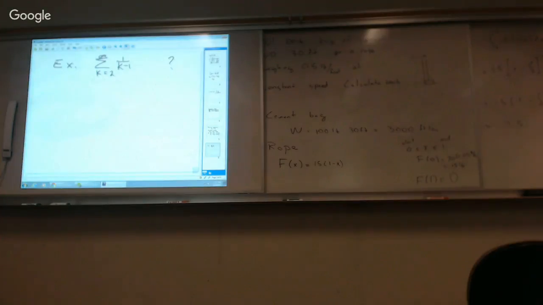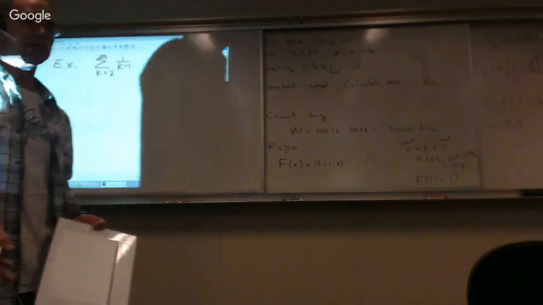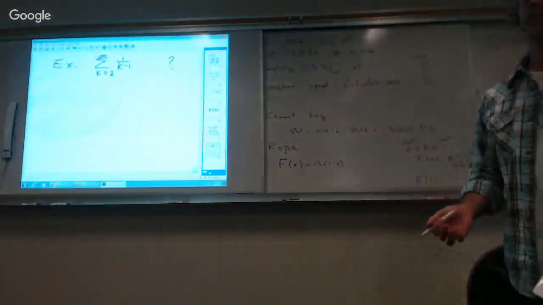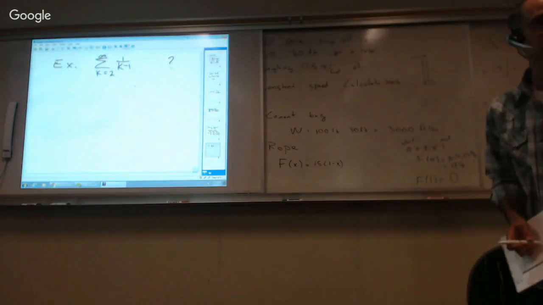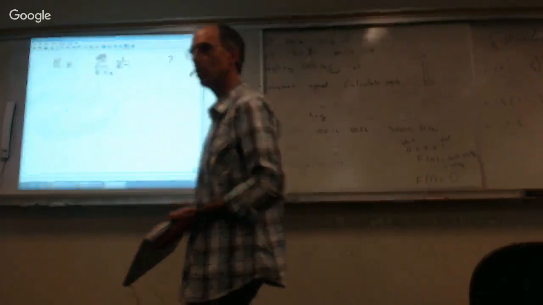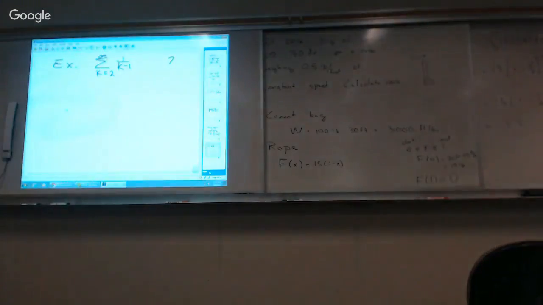Now, what's the first thing we apply to any series when we see it? The divergence test, right? So we say, okay, forget about the sum for a minute. What are the 1 over k minus 1s doing? Well, they're going to 0, which means, darn, I don't know anything. But we always should start that in our head and write it down if it seems complicated. This one's pretty straightforward. So this divergence test tells us nothing here.